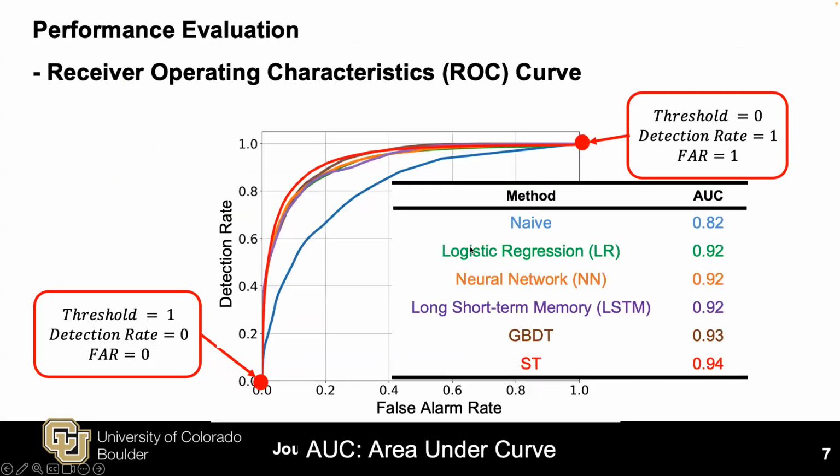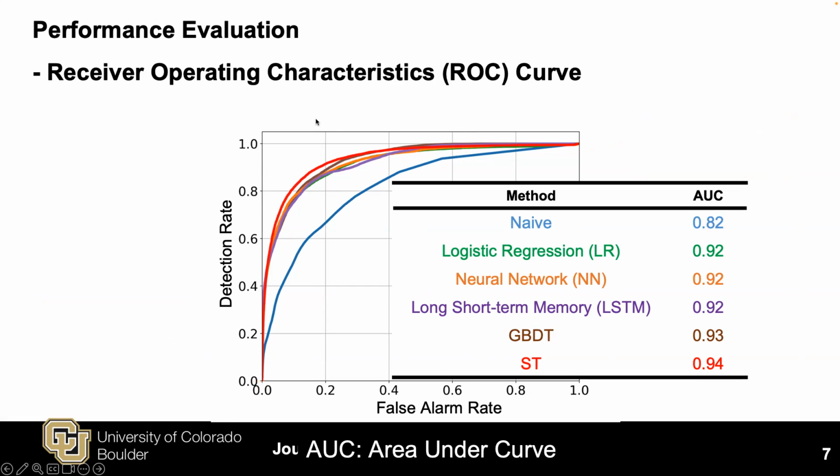And this slide shows the performance evaluation. Two extreme examples are shown as threshold equals 1 and threshold equals 0. And by varying the threshold from 0 to 1, we can obtain a receiver operating characteristic curve, also known as ROC curve. It should be noted that in order to have a systematic performance evaluation, we evaluate the performance on this curve instead of a single threshold. And for the ROC curve, the higher the curve is, the better the performance is.